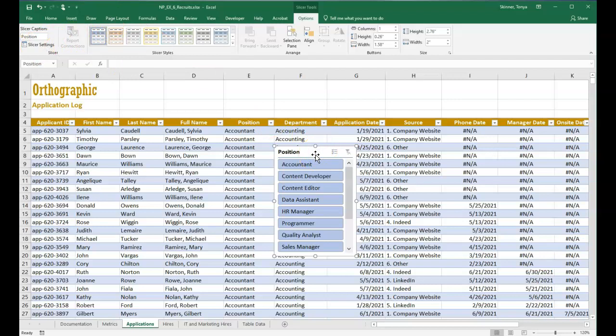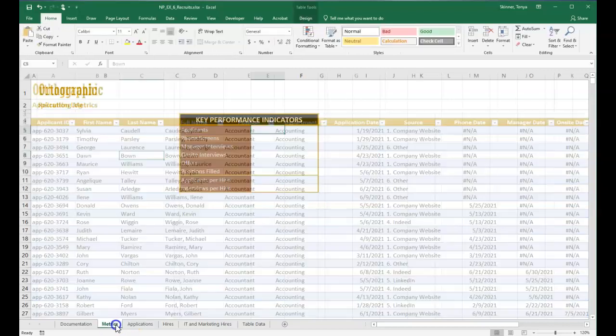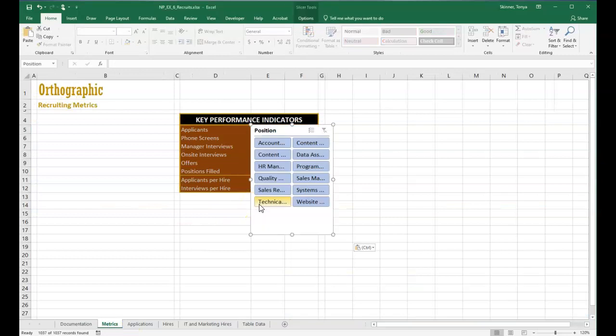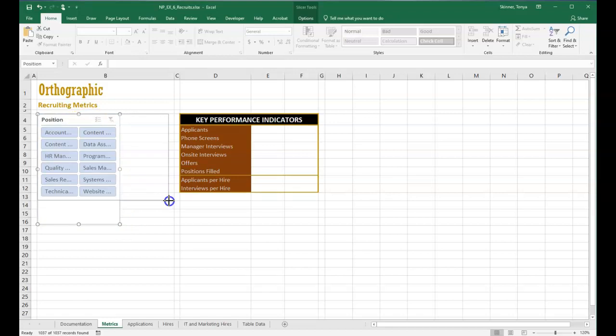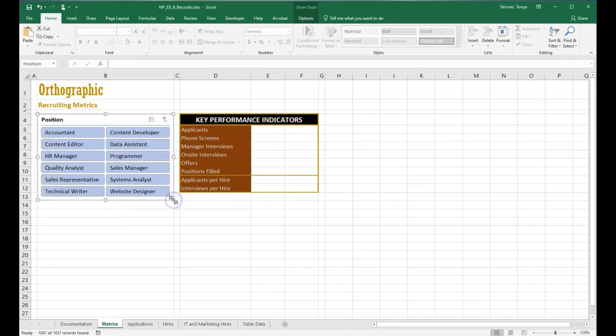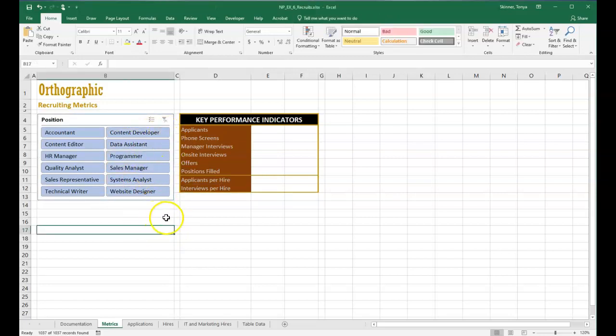So we're just going to change it to 2 columns, which is right here. There we go. And then we are going to move it to the metrics worksheet by just doing a simple Control-X to cut, go to the metrics worksheet and Control-V to paste, and then there it is. It wants us to put it in the range B4, roughly there, to B13. So there we go. Something like that. You should be able to see all of the items without having to scroll. All right, so that's number 14.